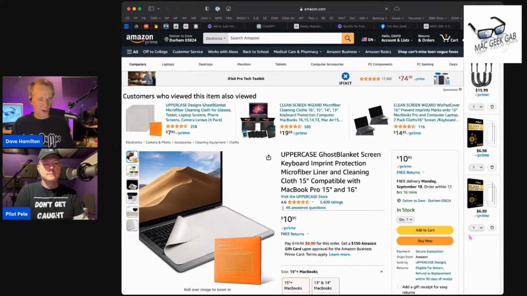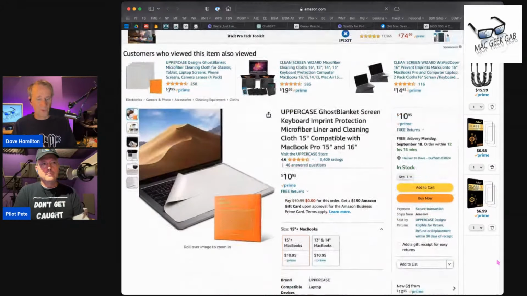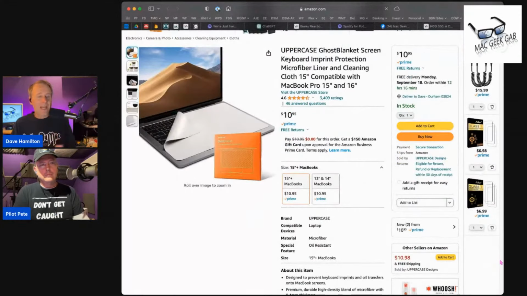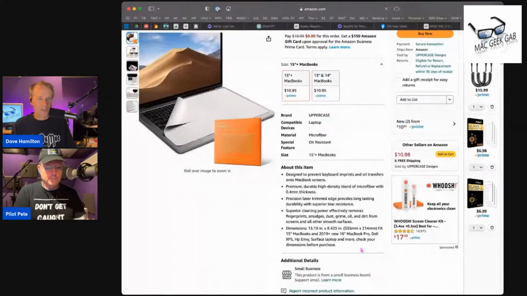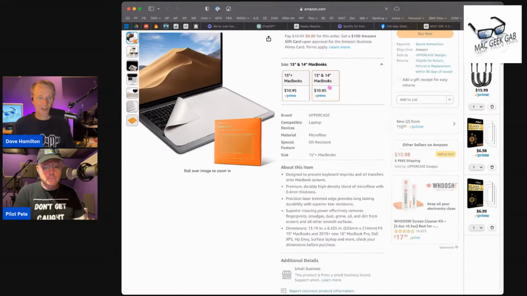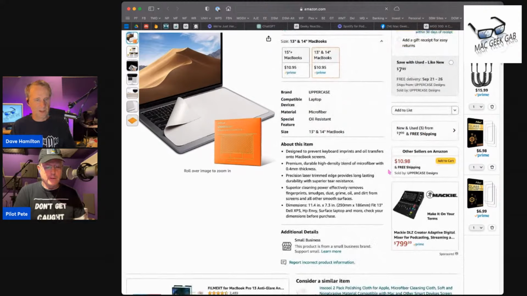Obviously, things have evolved since the titanium PowerBook, and lots of folks were saying that these ghost blankets were their preferred way to do it. I'd not seen these around, so I was happy to see them kind of back. 13, 14 is one size, and then 15 inches is the other size. I'd buy that in a heartbeat.